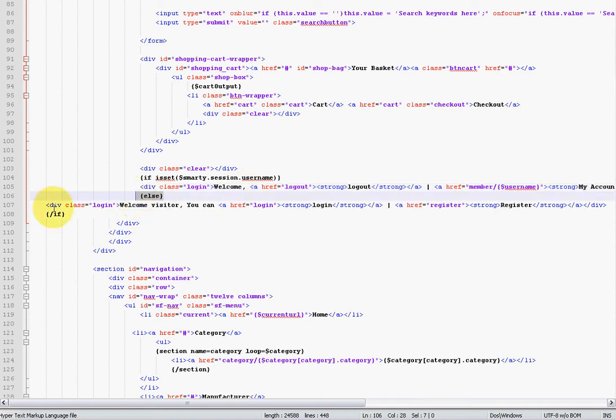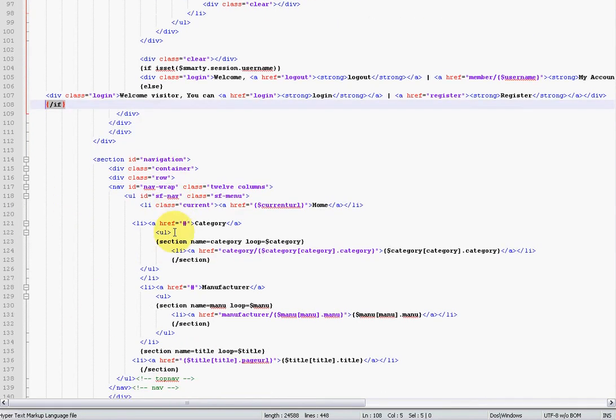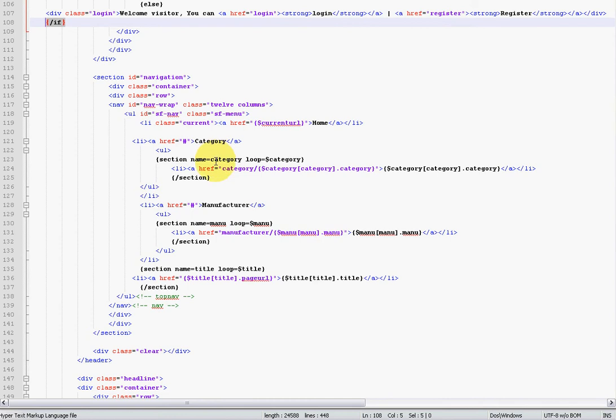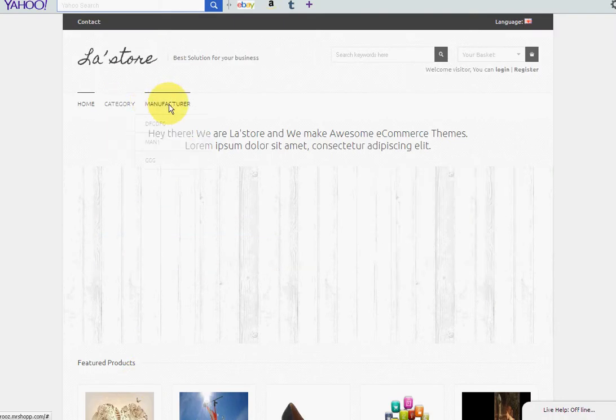Else, you will display the login link and register link. And you have to make sure you close the if statement there. So that's that.